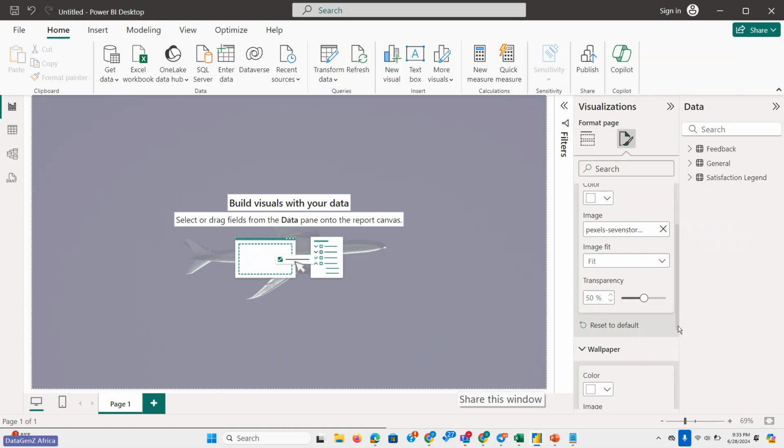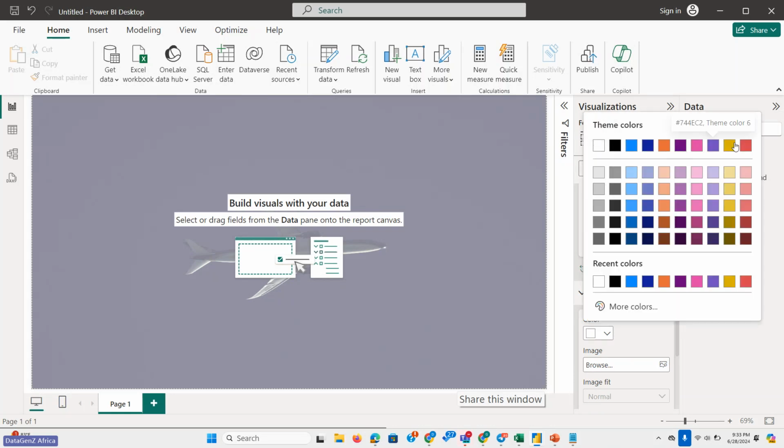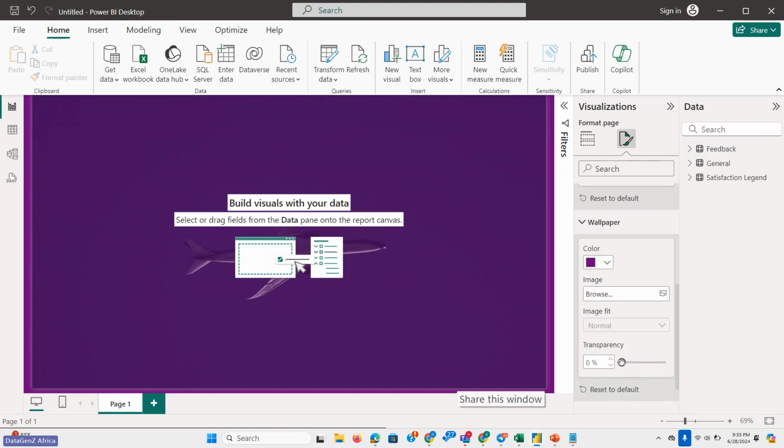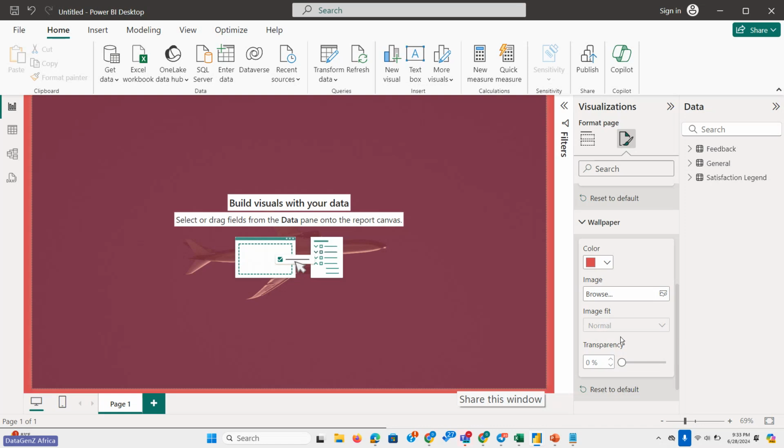So let me set a wallpaper color. I could just do purple. Oops, that one is too much. The purple is too much. I can reduce the transparency. It's too much. Let me use another color. Let me use this, even at that. Let's set the transparency to 20%.